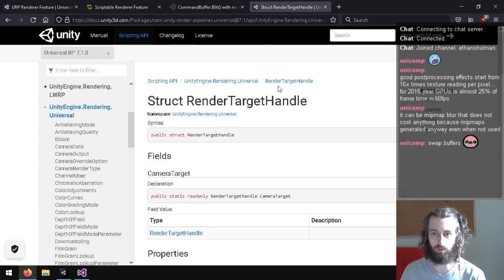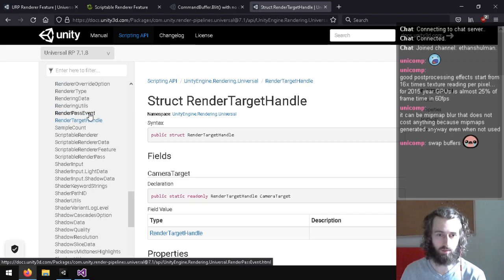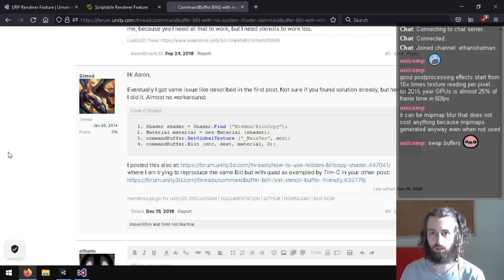There is literally no documentation. It does not explain what render target handle is. Classic Unity. What is render target handle?